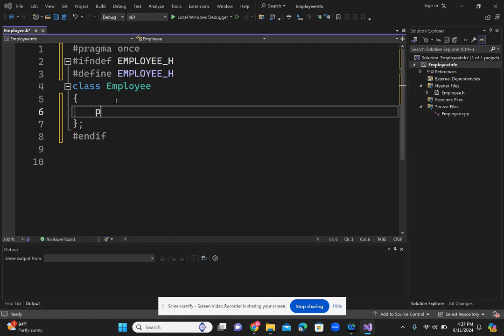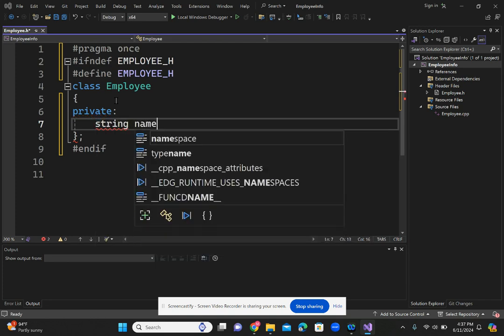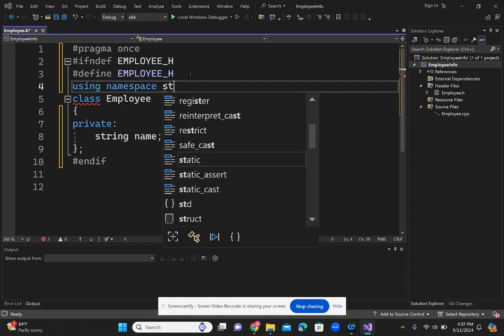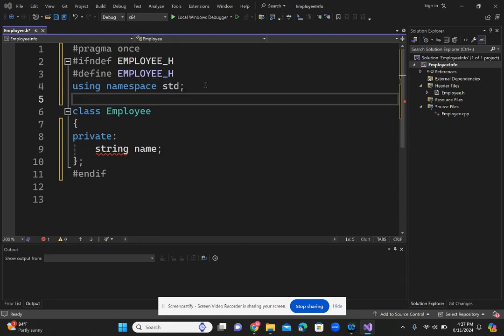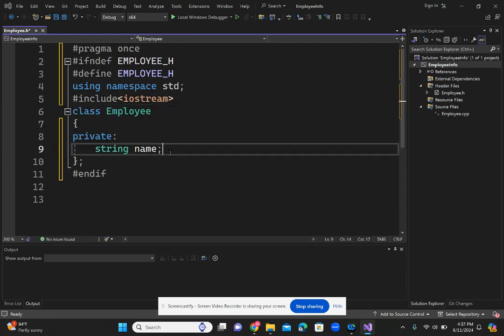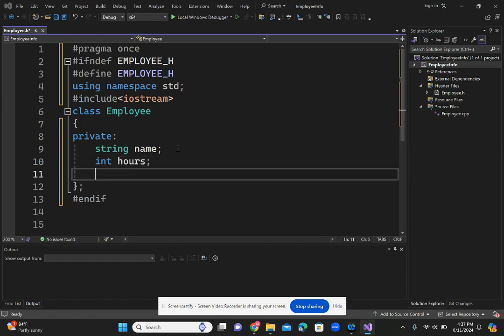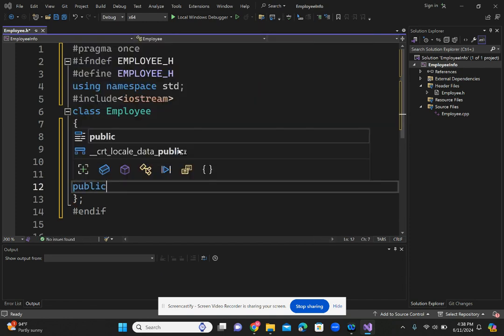First one we have to use private, and then string name, and then we can make sure we add using namespace std, and we may also include iostream. Okay, so we have the name of the employee, hours, how many hours they work, and then how much they get paid, pay rate. Okay, and then we're going to go to public.